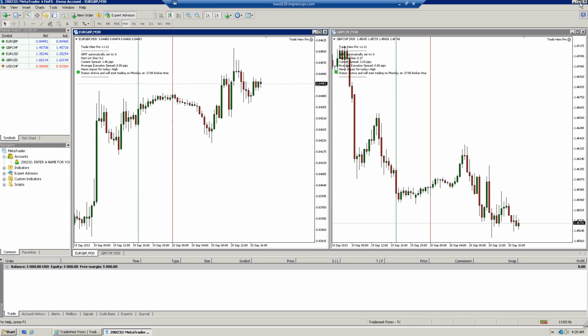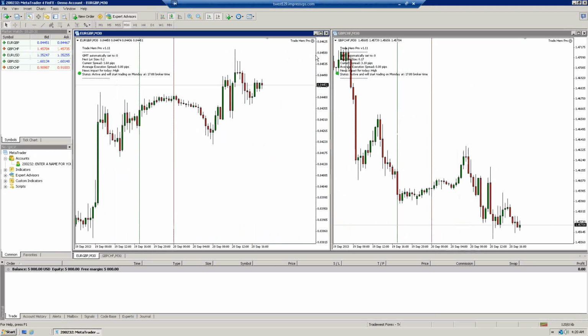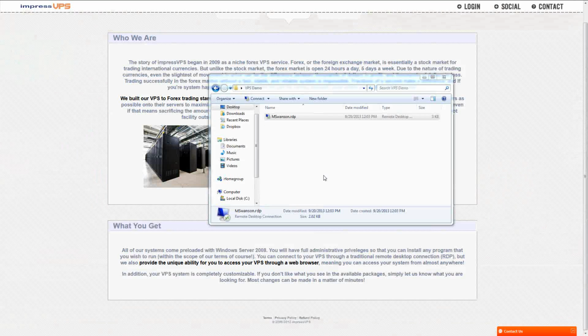Okay, now what I want to show you guys here is once I'm done setting this all up, I don't have to keep my computer running, okay? I can leave this platform up, and as long as I just use the X here to close this remote connection to my VPS, everything will stay running. Okay, so I'll disconnect, and now everything's still running. I can turn off my computer, and when I come back the next day or whenever I go back to connect to it, or if I jump on my laptop while I'm on vacation, wherever I'm at, I can access my VPS either through a web browser or through any RDP connection, which you can download from the members area. So I'll connect right back in so you guys can see that everything's going to still be running.